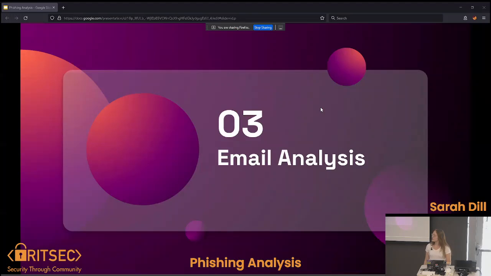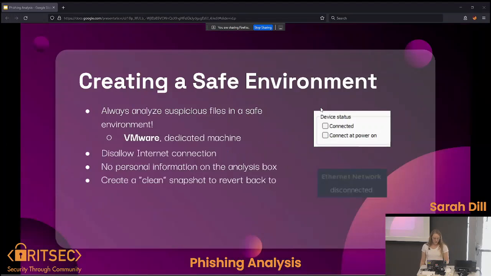So let's take a look at this attachment. The first thing that we need to do is create a safe environment. We're opening something that we don't know what it's going to do when you open it. So I decided to run this in VMware because I already had a dedicated machine to do this. I had a box that was ready to go. The first thing that I did after that was to disallow internet connection.